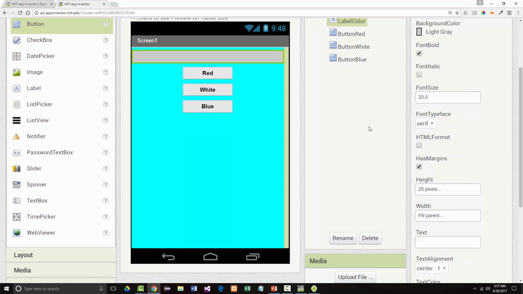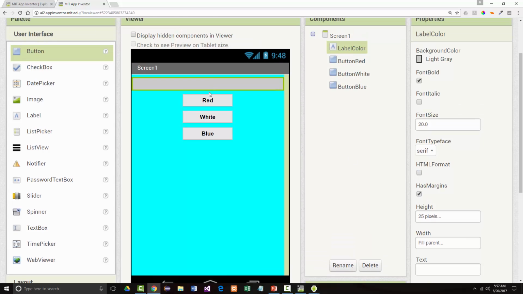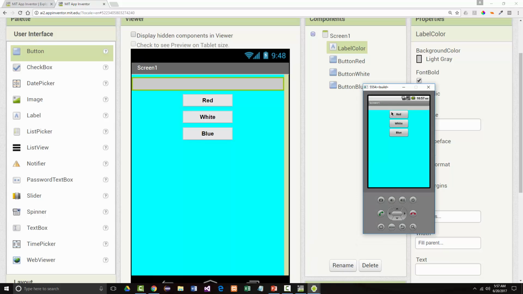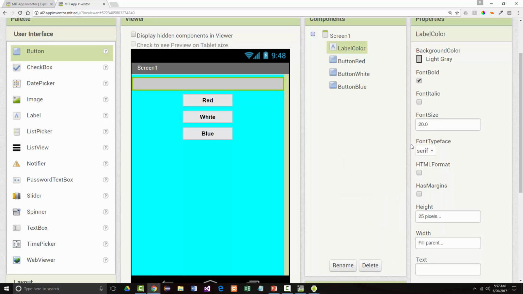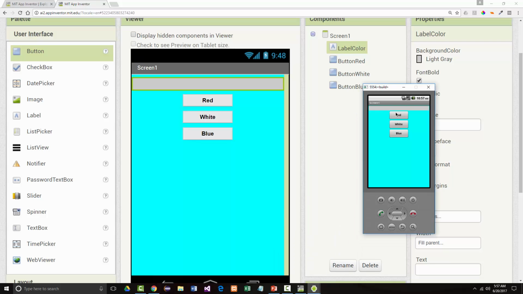If I come back to here, what you may or may not have noticed is there's also a thing here that says has margins, and it's put a little bit of margin in there. If I get rid of that, when I run this, see how there's almost no margin now whatsoever. Still works just fine, but we've lost our margin. When I add it again, now we've got a little bit more of a margin. It's kind of hard to tell.